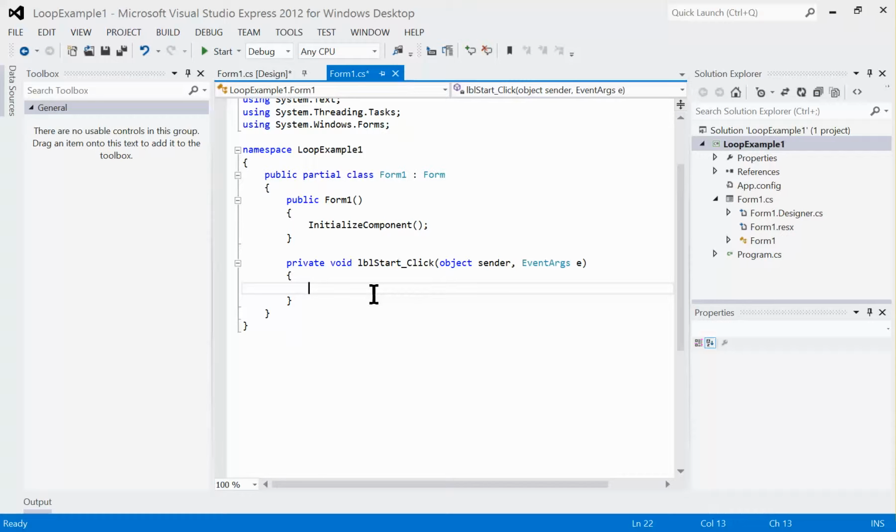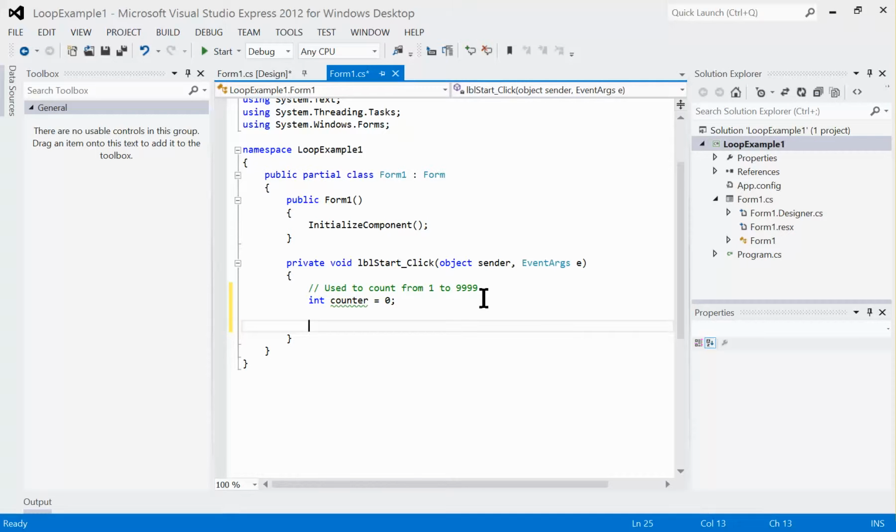So what I'd like to do first of all is create a variable to count. So for counting through the numbers 1 to 9,999, I'm going to use an integer variable. I'm going to document it first. Used to count from 1 to 9,999. It's an int variable, and I'm just going to call it counter. And I'm going to set the starting value to equal 0.